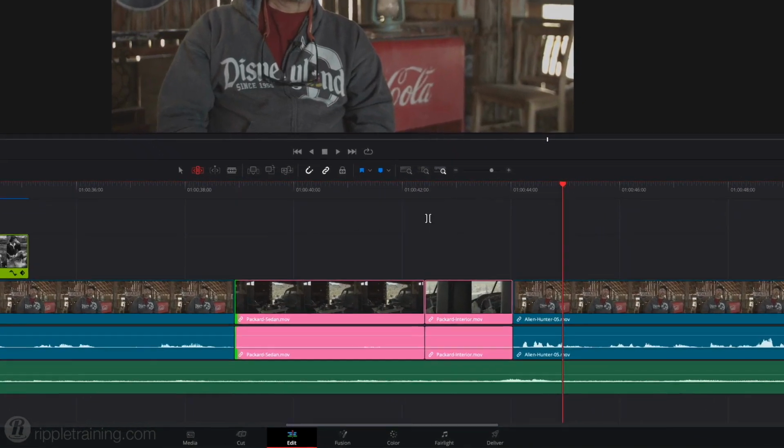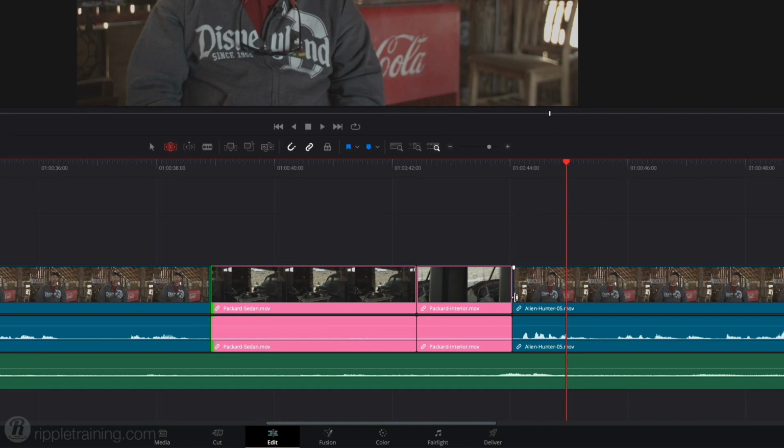But currently, if you select the edit point with the ripple tool, both the video and audio are selected for trimming. Now you could turn off link selection in the toolbar, but I gave you a very good reason in the previous lesson why this is a bad idea. I also showed you an awesome way to temporarily override linking using the Option key, or the Alt key if you're on a PC. Click in the gray area to deselect the edit point.